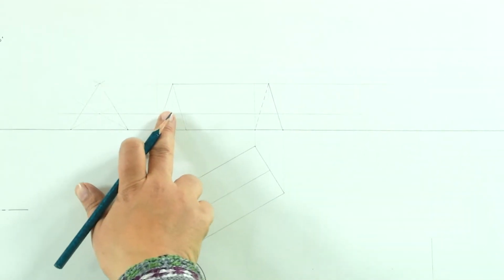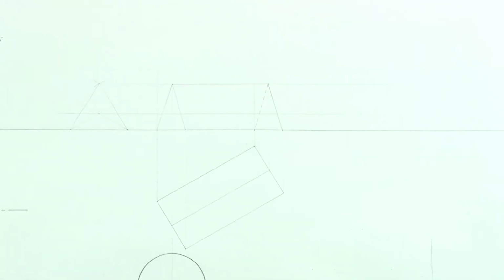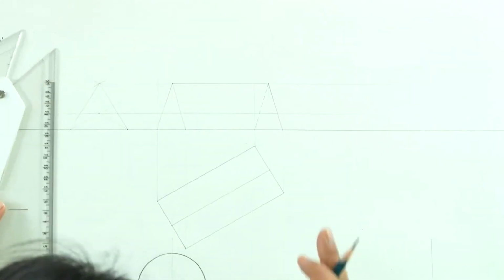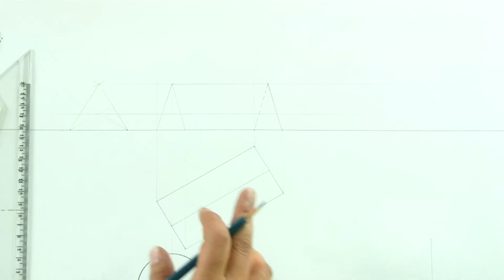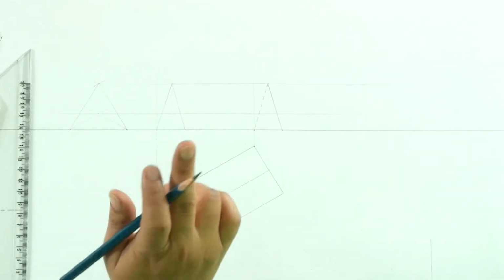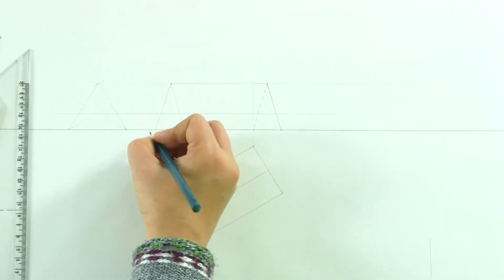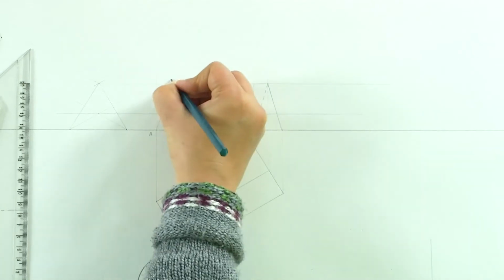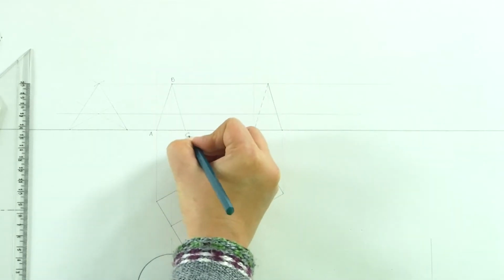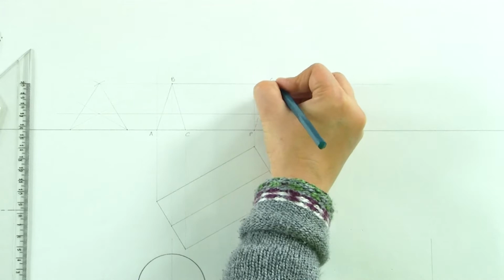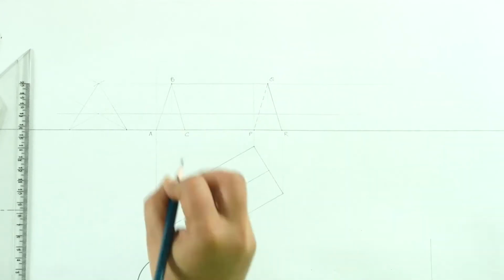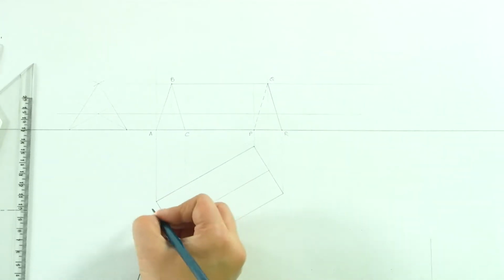Now, the top portion is going to be cut off, but where will this section line come? In the top view is what we have to ascertain. So, let me number it again. So, if this is A, B, C and P, Q, R, and in the bottom also let us number it.